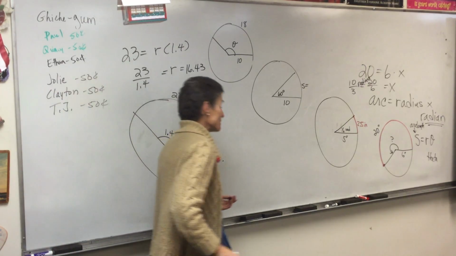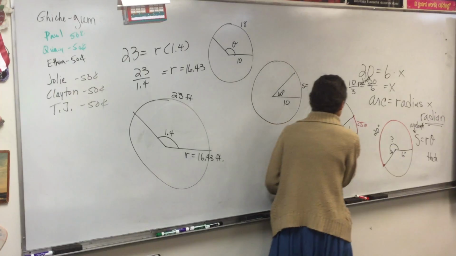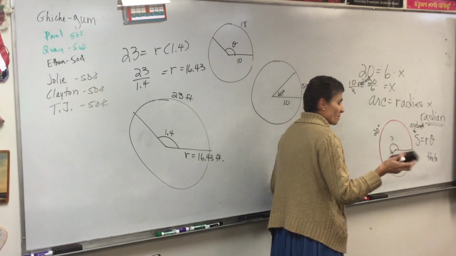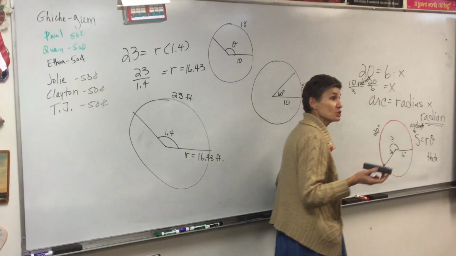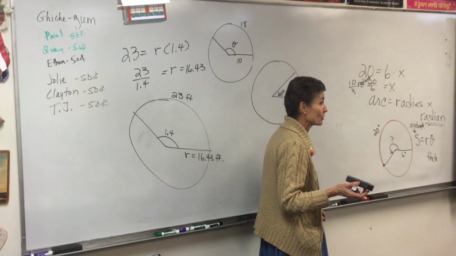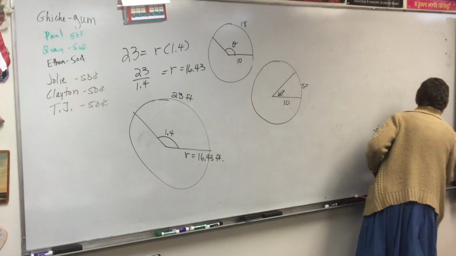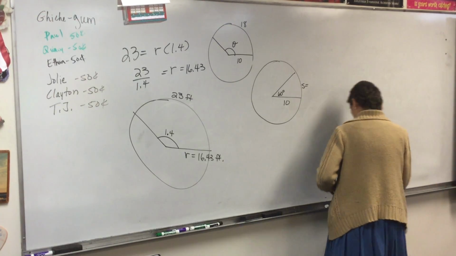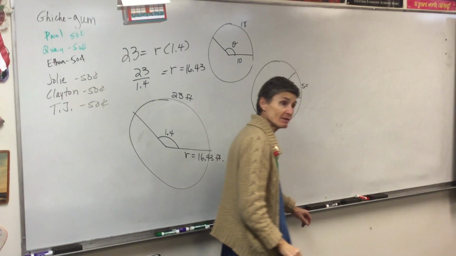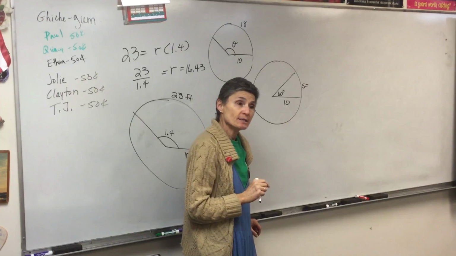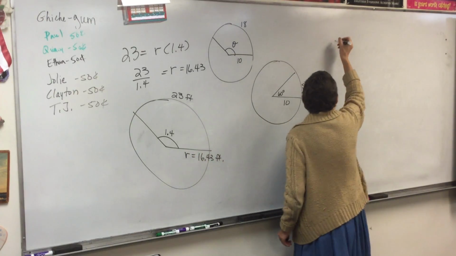Now, were there times in chemistry class where something was given to you in inches and you needed it in centimeters, or something like that? And you simply changed it, right? You did a unit conversion. That's what we're going to do with our angles. If we've got it in degrees and we'd rather have it in radians, then we're going to switch. And here's what you need to know to make that switch.